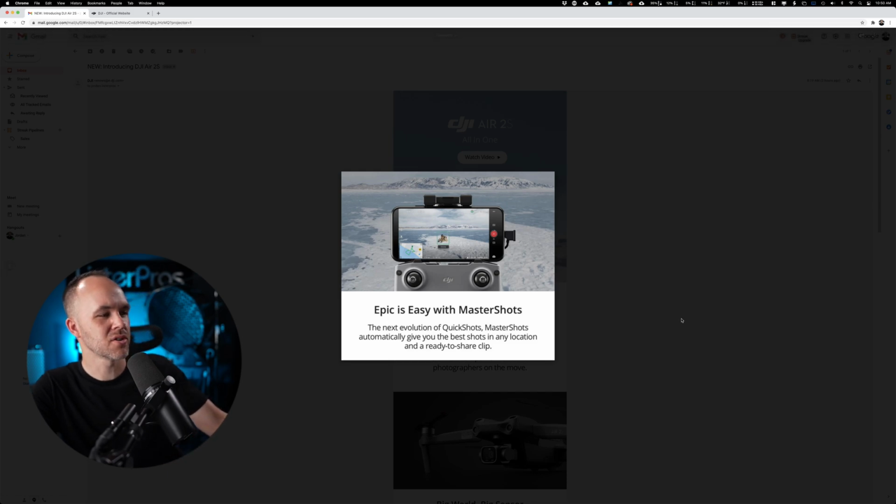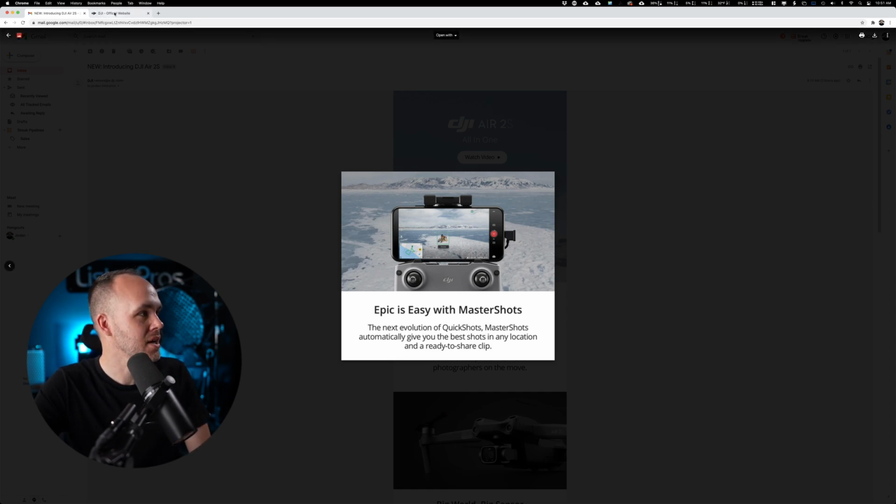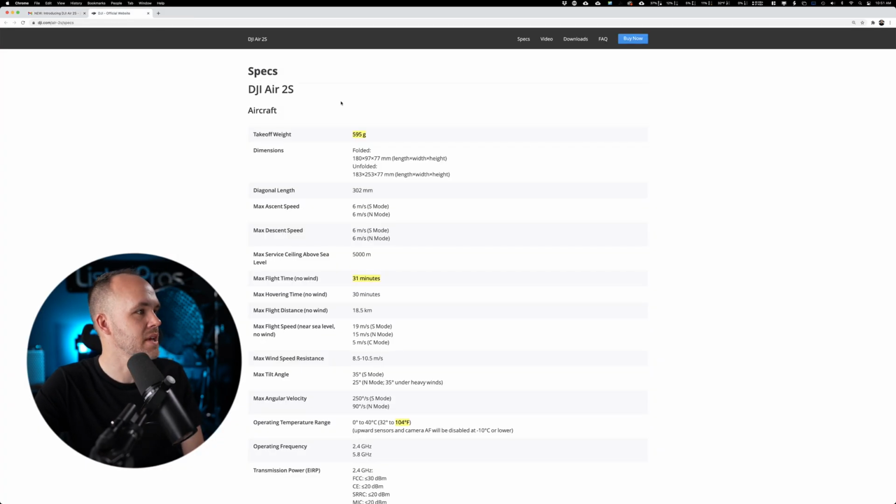And then they also are rolling out master shots, which it says is the next evolution of quick shots. I'm never too crazy about features like this when they announce them. I usually want to test them out and see if they're actually any good or not. There are some good ones right now, some quick shots that are usable for real estate. But anyways, let's get into the specs of this actual drone.